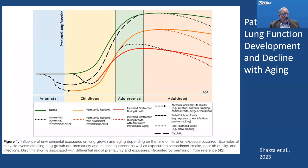Especially if you look at the adult level, there are different ways people can get to their different lung function. This shows lung function over time: antenatal, childhood, adolescence, adulthood. People get to lung function in adulthood at a given point in time as a result of lung growth. Then your lung function peaks, usually in your mid to late 20s, and then declines after that. So if you have abnormal lung function as an adult, it could mean either you never developed a full amount of lung function, or you had an accelerated decline in lung function after you got to your peak. We don't know why that is.